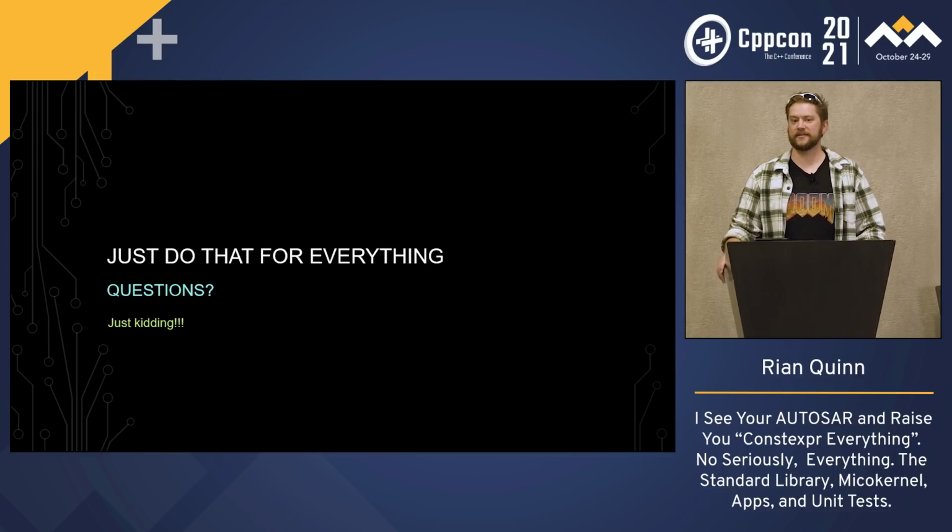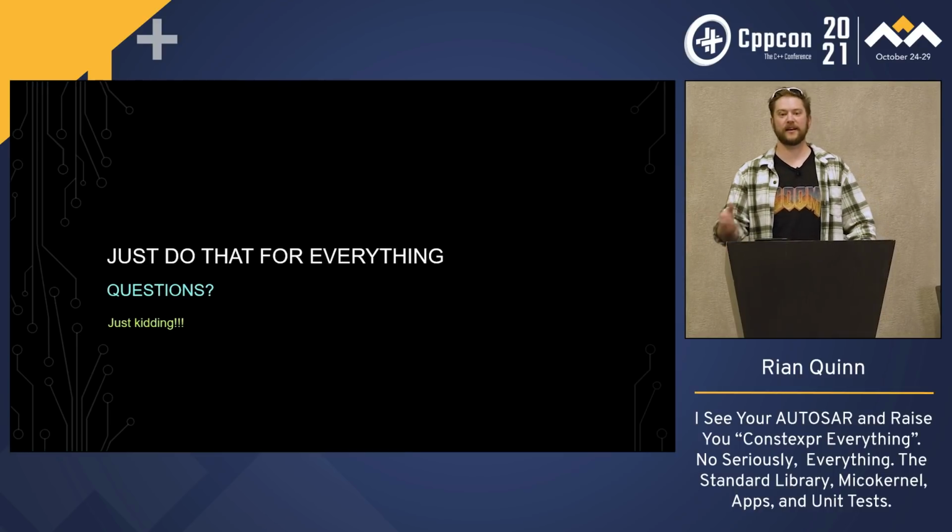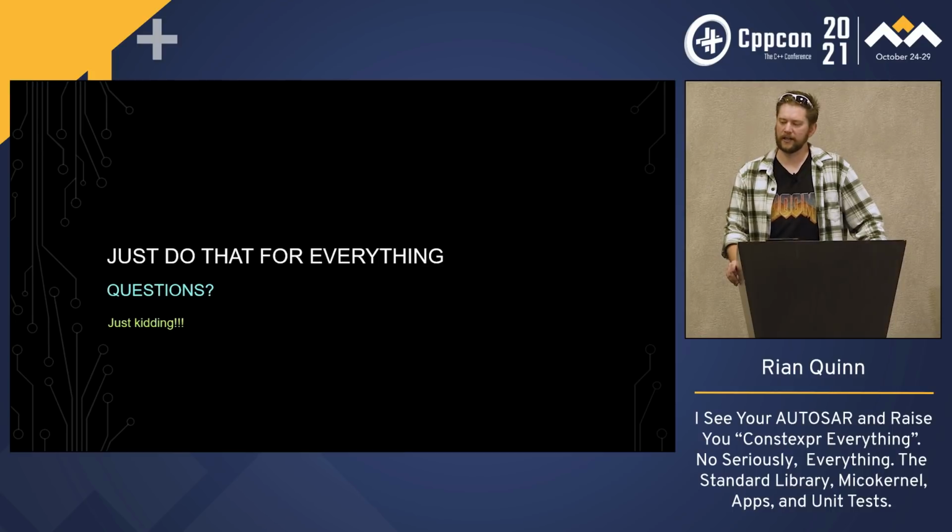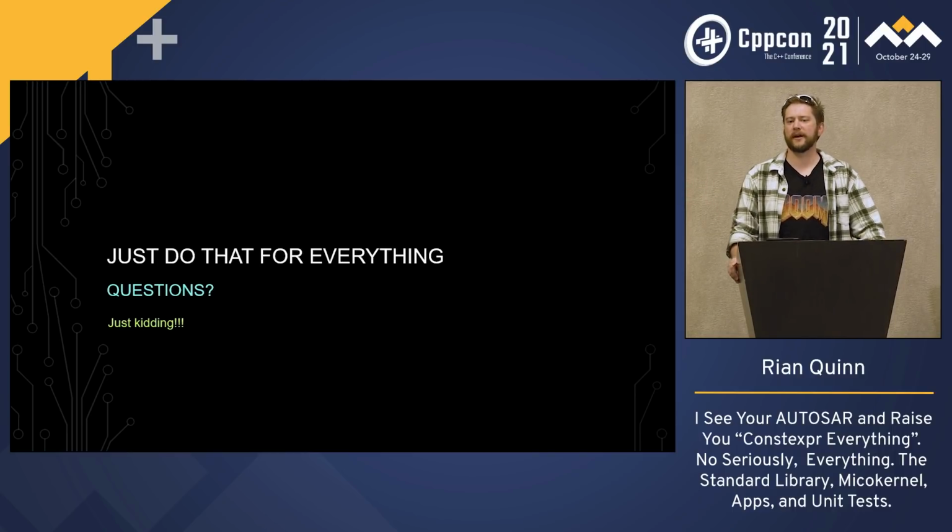So the question is, is this finding things that valgrind or maybe the sanitizers couldn't find? The answer is yes. The sanitizers and even valgrind, they put hooks into the code to try and detect a lot of this stuff. Now, they do a really good job. And in the absence of being able to do this, that is hands down the best approach. And in reality, for 99% of the people writing C++, that is your best solution right now, something like the sanitizers or valgrind. If you happen to be fortunate enough to be in a situation where you can do this, this is going to be more comprehensive.